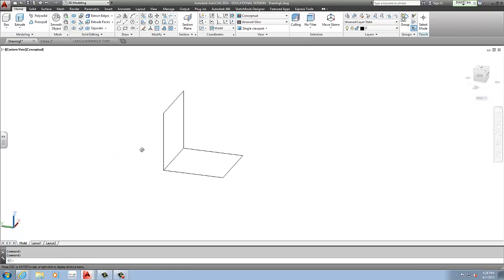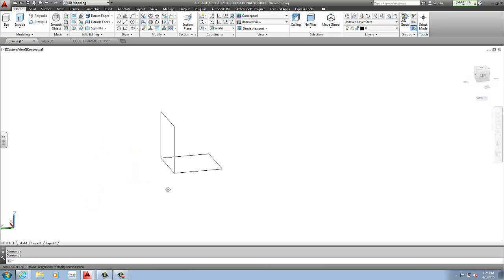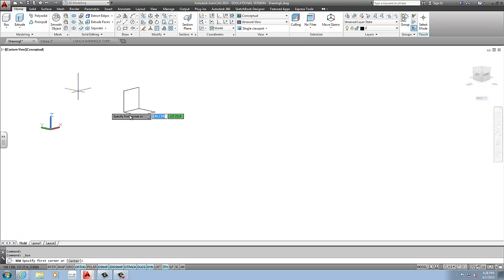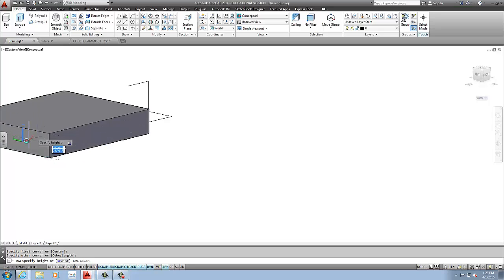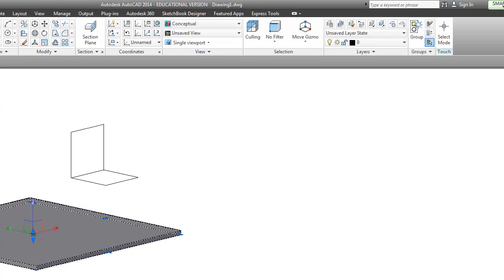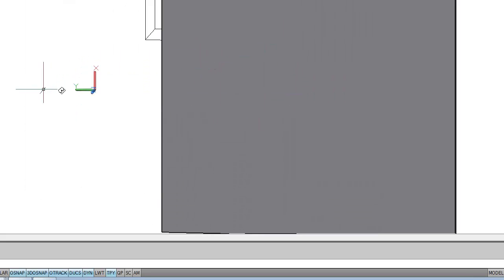Now, once you're happy with this part, what you want to do is play with the UCS. We need to change the UCS based on what view we are looking at the part. I'll show you what I mean in just a second. Right now I'm drawing based on this area, X and Y, which is this flat area. Now if I rotate my X and Y so that my X is facing up and my Y is across, this surface area that I'm drawing on would be completely different. I'll be drawing on this surface on my X and Y.